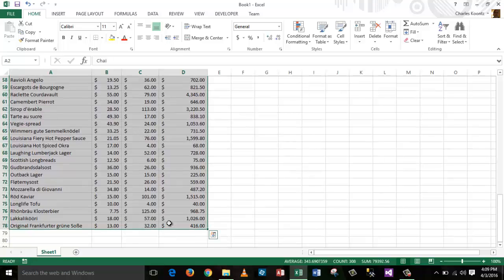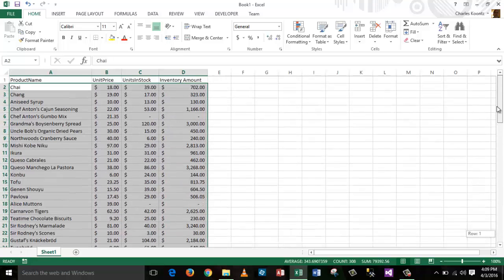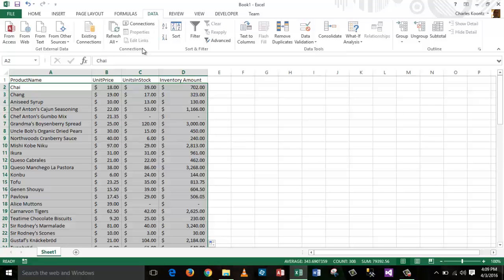Okay, so I'm going to highlight all the data except for the column heading, and then I can apply a sort by going to the data page, and I have a sort here where I can perform a simple sort that will look at the data in column A, in the leftmost column, and arrange the data in that order.